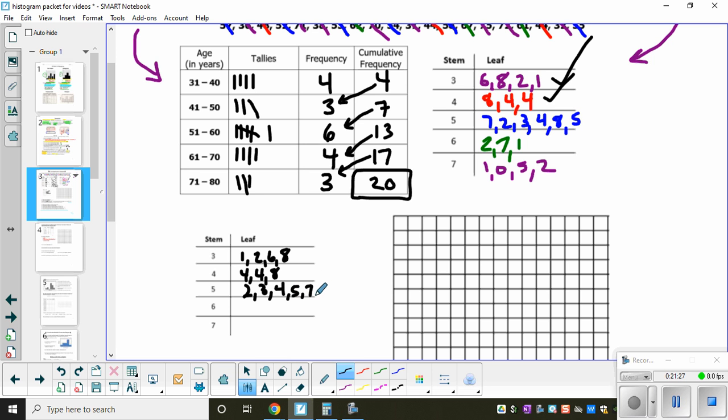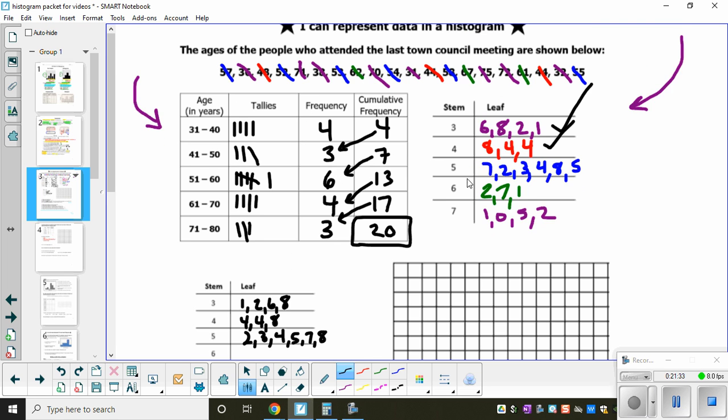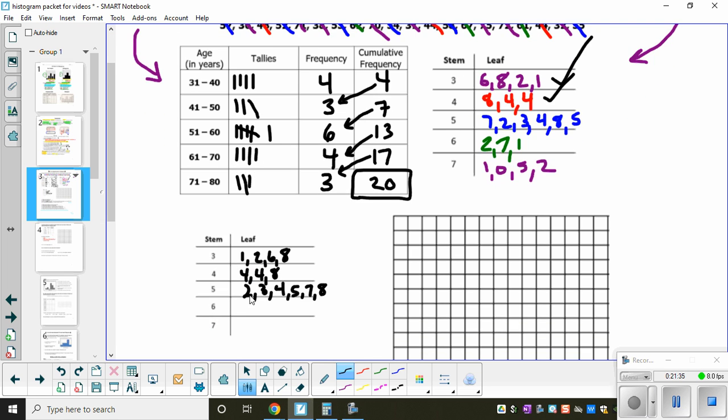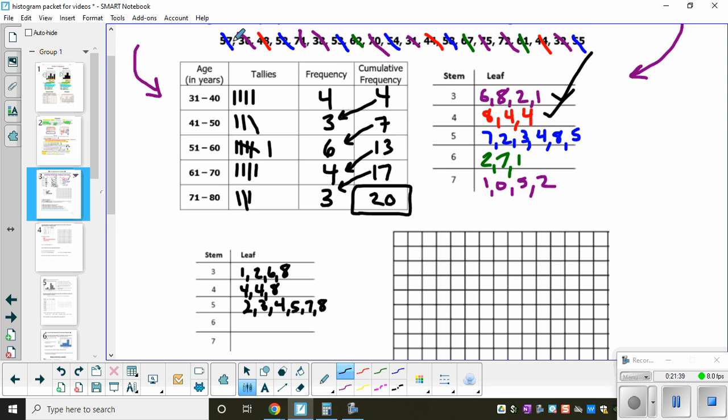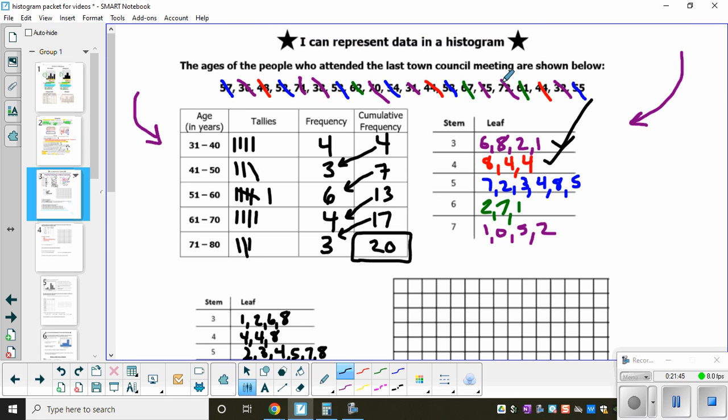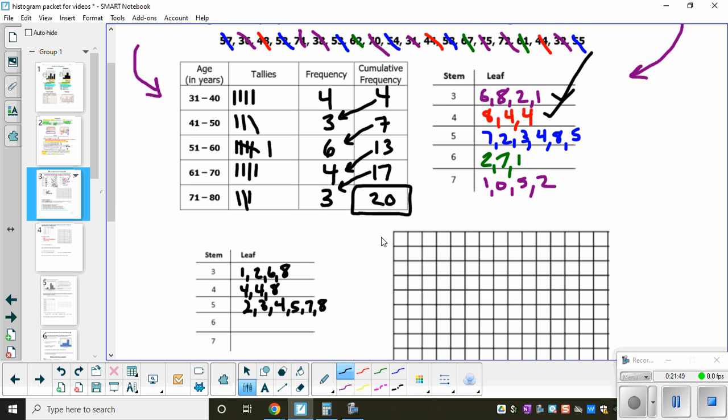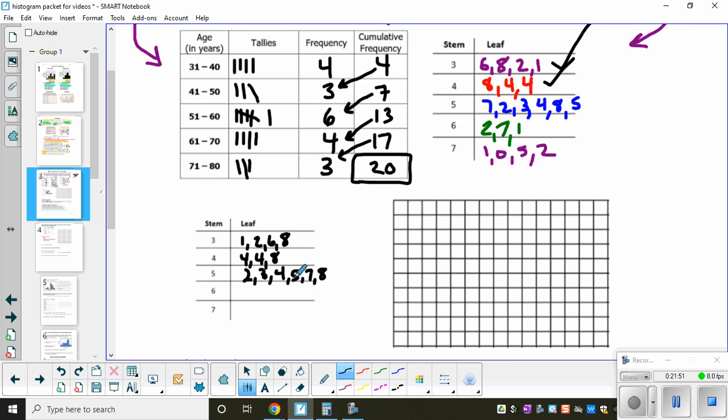Now, I'm sure as you're taking the notes right now, you're just like, this is kind of stupid. Like, why do we have to do all this? I'm just showing you all the different ways you can be collecting data. I've seen on an SOL them give a data set like this and say, hey, take this data and put it in a frequency table. I've also seen them say, hey, take this data and put it in a stem and leaf plot. So that's why I'm kind of just showing you guys both, even though it feels a little bit long watching me do it.